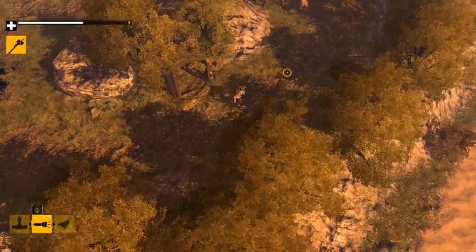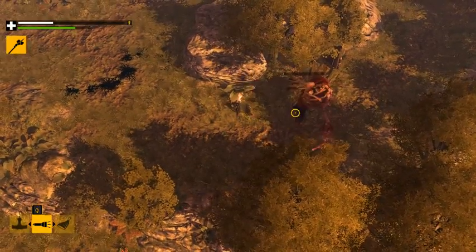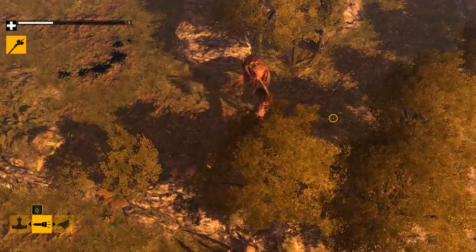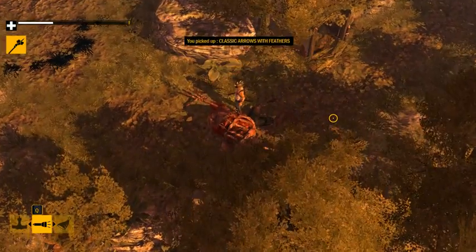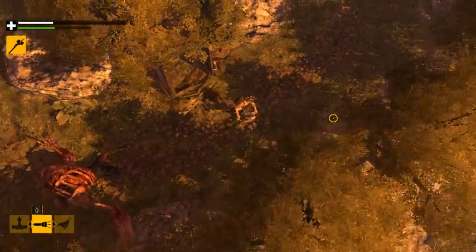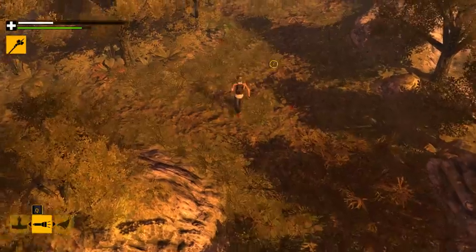Axe time. Get him to charge the wall first. Damn you. It's only got like one hit left. Two hits. 200 experience? That's it? Got my arrows back. And a short tube. Yeah, got all of them back. It's good.